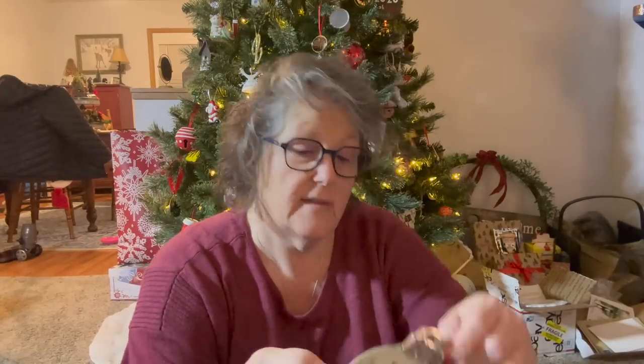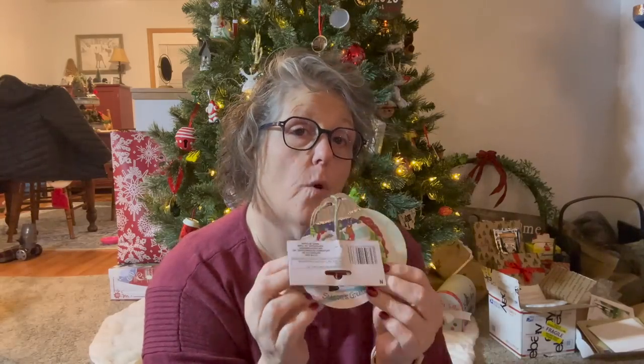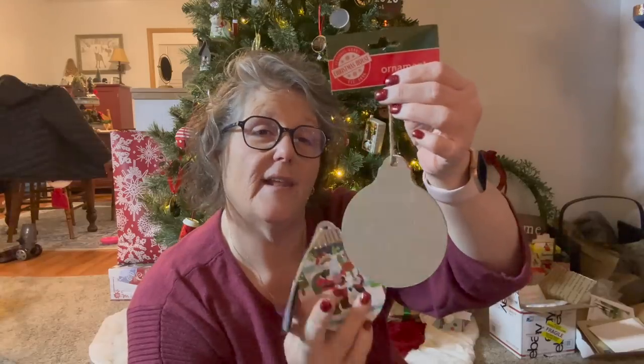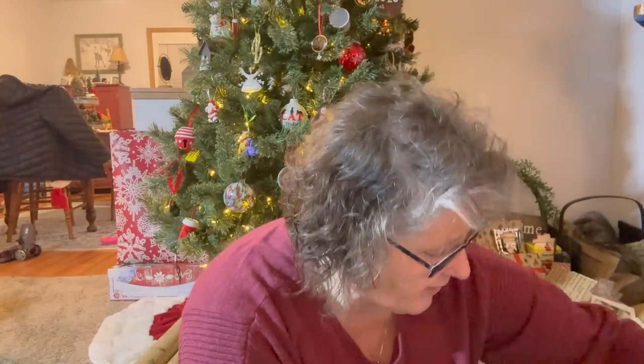I also grabbed these for the same thing — I'm going to rip this tag off, rip this paper off, sand it, paint it, and then I can put a cross stitch ornament on it to hang. It is perfect for DIYing to hang your cross stitches on. I'm always looking for things to mount little ornaments. What I will do is cut the circle smaller than this, then paint it or put some paper down, and then put my cross stitch on top. I'll glue that metal back on and now I have a handmade ornament. For $1.25 that's a good base for that.